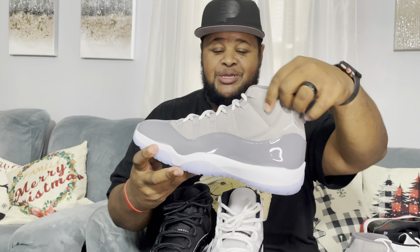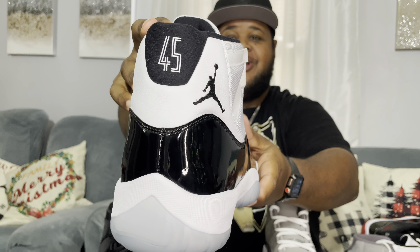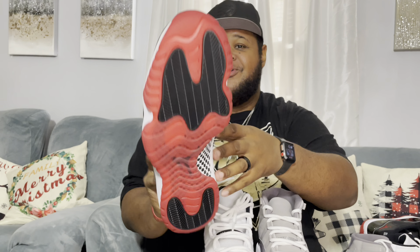Taking that box out, you can see the inside — and I'm doing this for people who are buying pairs early from resellers and want to legit check things. This is straight from SNKRS so it's legit. This is what you'd be looking at when you cop your pair. Inside: white tissue, we've got numbers right there on the box — make sure it has that. They smell so good. When you open it you should see black tissue paper, and we got numbers right here too — helping some people legit check.